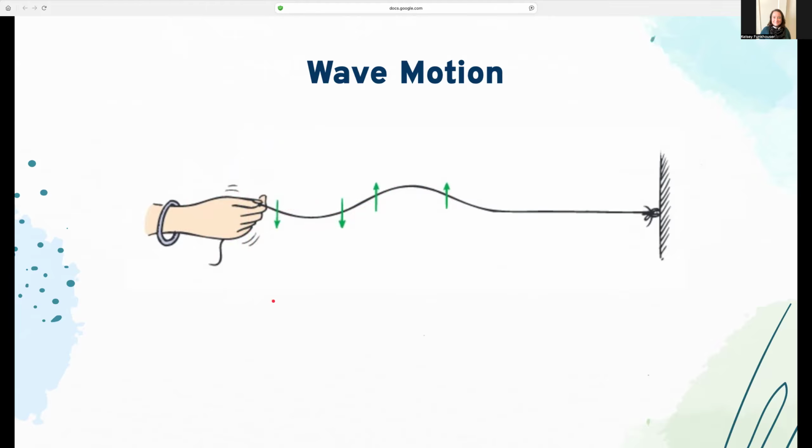If they keep shaking the rope like that, we'll end up with a continuous wave through the rope. But if they stop, we'll be able to see the wave itself, like this part of it, travel down the rope. That's sending the wave through the rope without changing the rope, just like we're sending a wave through the water without really displacing the water very much.